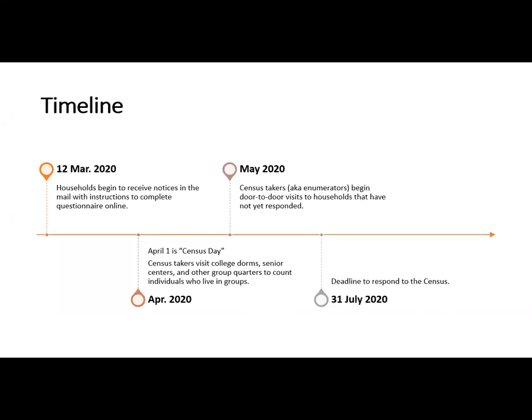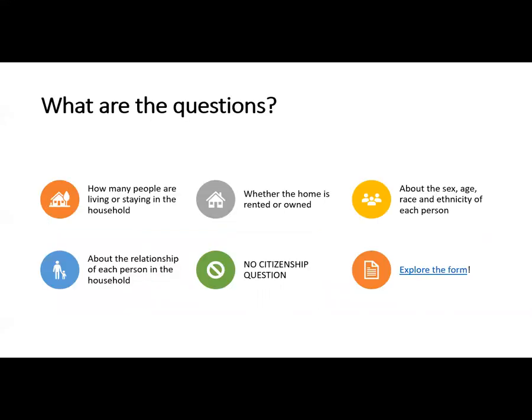So just something to think about. So what's going to be on the census? This is a question you get a lot. So it's quite simple. As I mentioned, it's about 10 questions. If you have more than one person living in your house, it can be a few more because you have to answer the same questions for everybody who lives in your house.